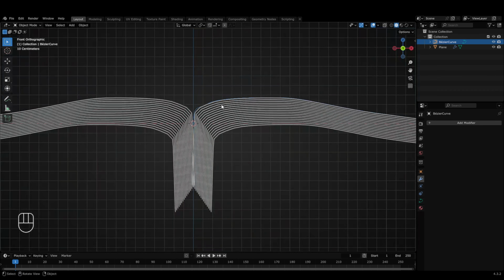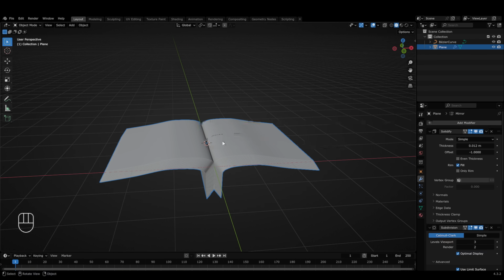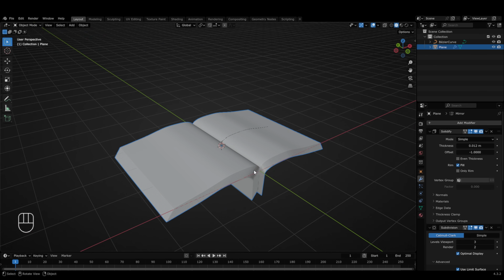So it's not mandatory at all that you have to keep them at exactly the same distance. It depends upon you and the type of model that you need, how much exactly will be the space between the two sides of the book. And with this, we also arrived at the end of this video.